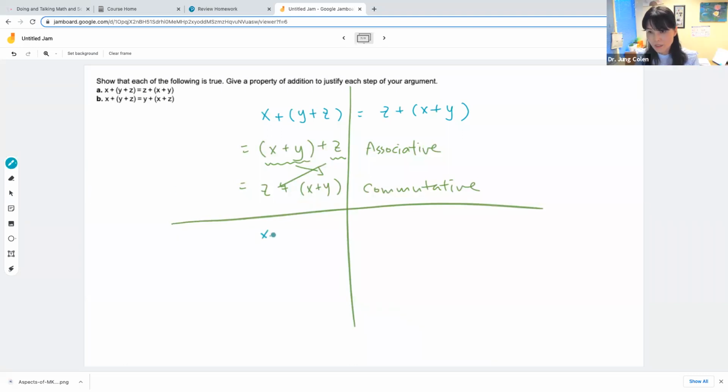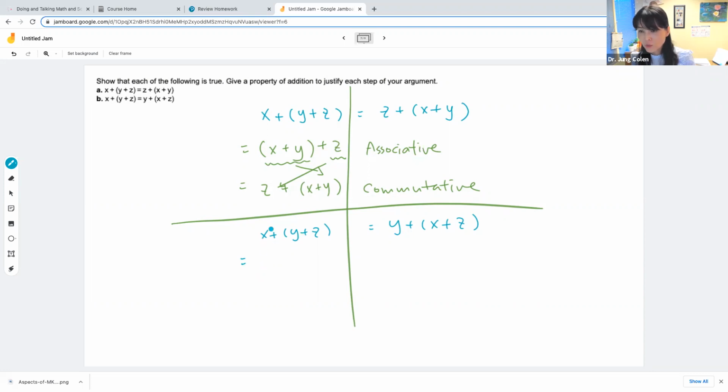We have x plus y plus z there. And eventually we need to go to y plus x plus z. Now I look at that and I'm going to compare them too. Then I say that, oh, x plus y has been changed to y plus x. And also, how to associate has been changed too. So what would you do first? There should be a lot of different ways. There's not only one answer.